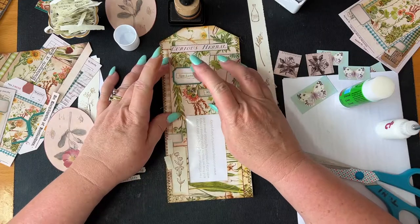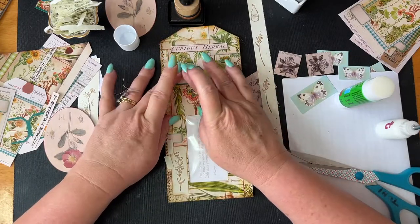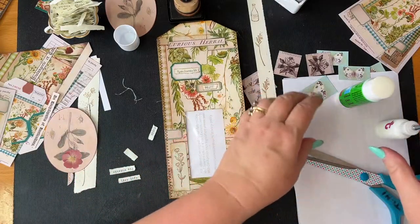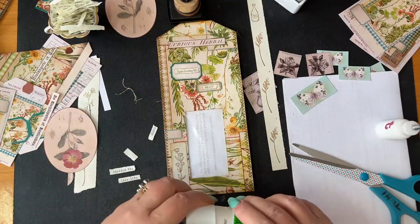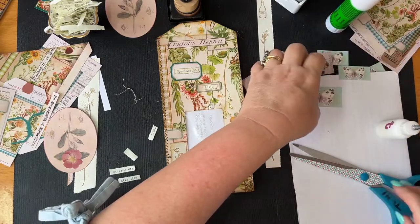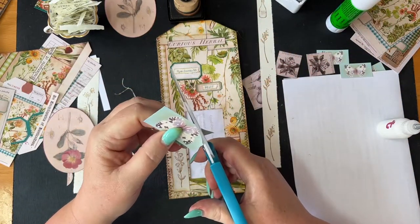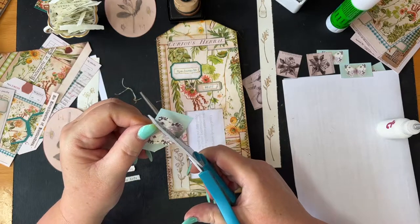So, that's straight. Okay, now I want to put flutterbys on here so we can tie in the two different things. Let me do my favorite thing. Fussy cut.